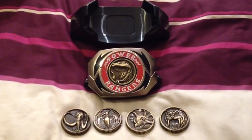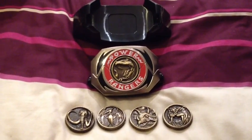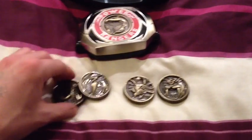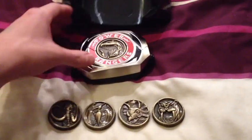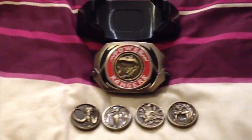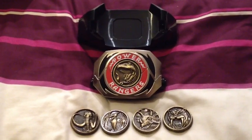It is expensive, so I wouldn't think any child would be able to talk their parents into getting it. And it's made of a lot of heavy-duty materials. You can tell even from the coins and everything else that it's certainly not one of the more child-friendly things in the world as far as Power Rangers is concerned. But I'm very pleased with it. If you're thinking about getting one, I'd certainly recommend it.